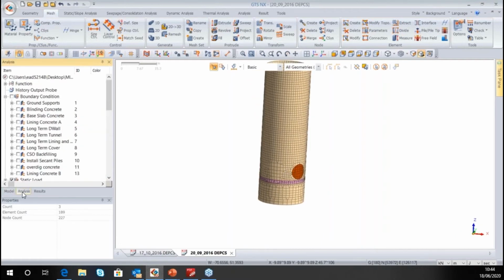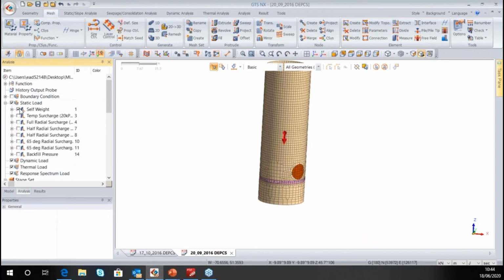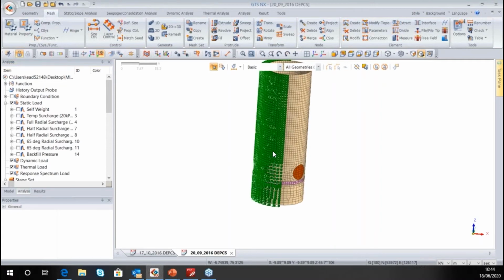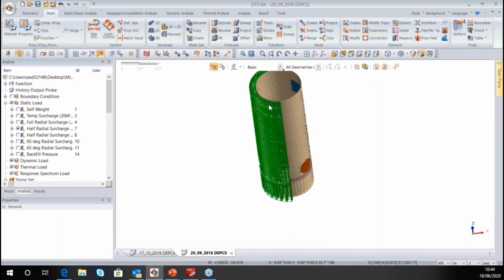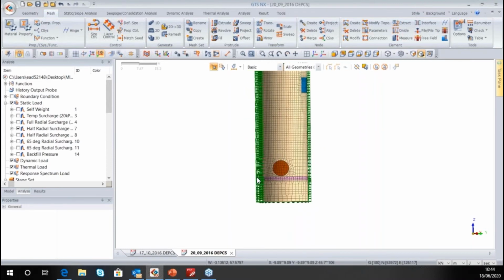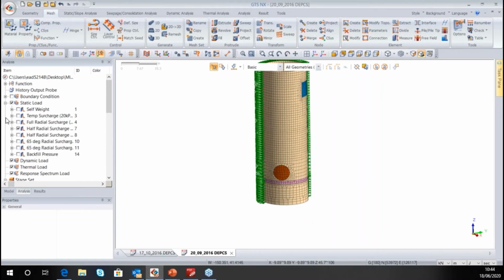And then also in the analysis tree, as boundary conditions, we have our loads, so self-weight, gravity acting downwards, and our radial surcharges assigned to the shells. So very simple. There's not a lot of superimposed loads on the model other than these radial loads and temporary surcharges at ground surface.